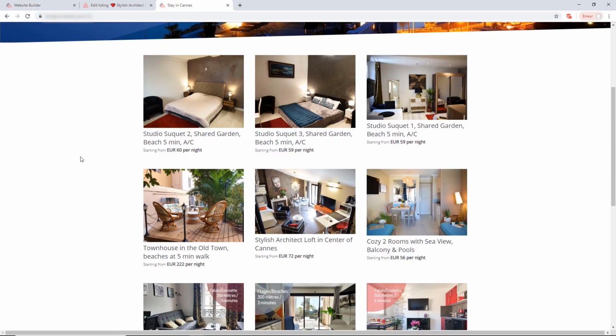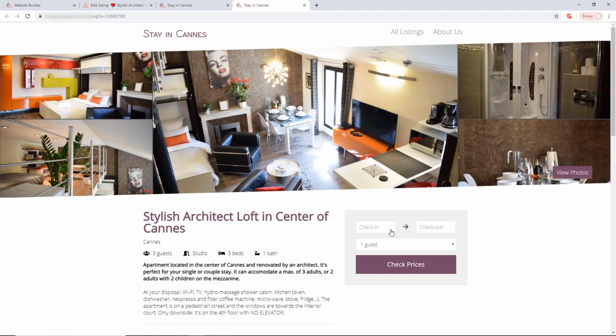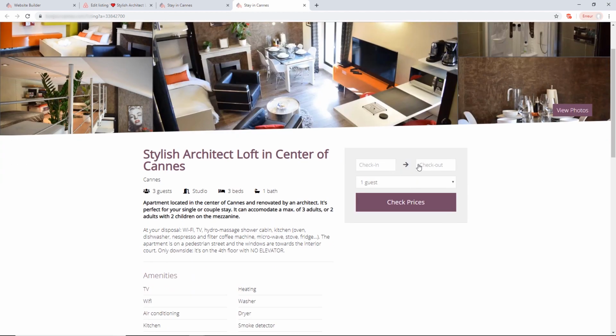And so the most amazing thing about this is that when you go on the listing, because it's connected to your Airbnb account, it also takes the prices that you defined on Airbnb or on your portal directly. And so it has both the availability and your conditions for things like minimum number of nights, etc. And so basically this is constantly synchronized with your Airbnb calendar and therefore with all your other calendars on other platforms.